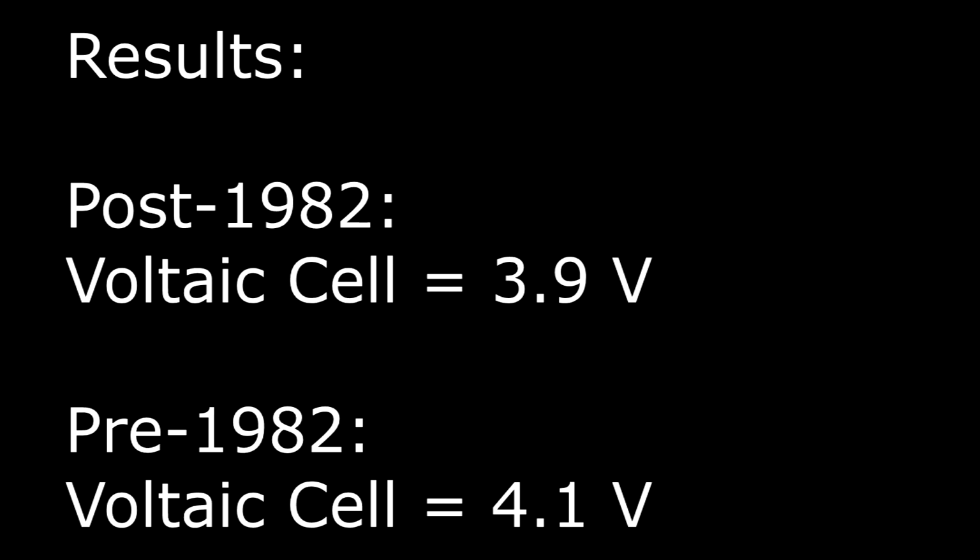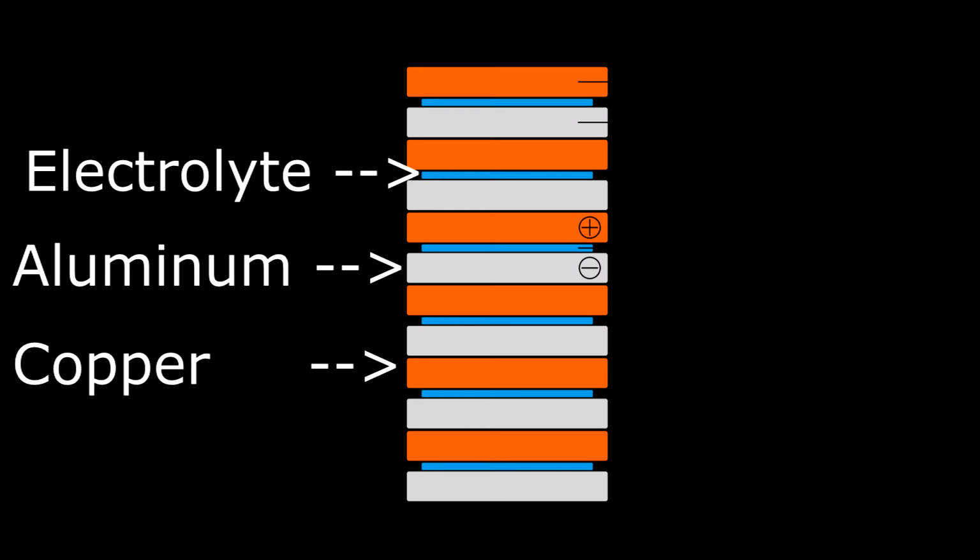So, the voltaic cell made out of pennies post 1982 gave us 3.9 volts, while the voltaic cell made out of pennies pre-1982 gave us 4.1 volts. This is our basic battery. It has the anode, which is the aluminum foil, the cathode, which is the penny, and the electrolyte, which is the cardboard soaked in the vinegar and salt solution.